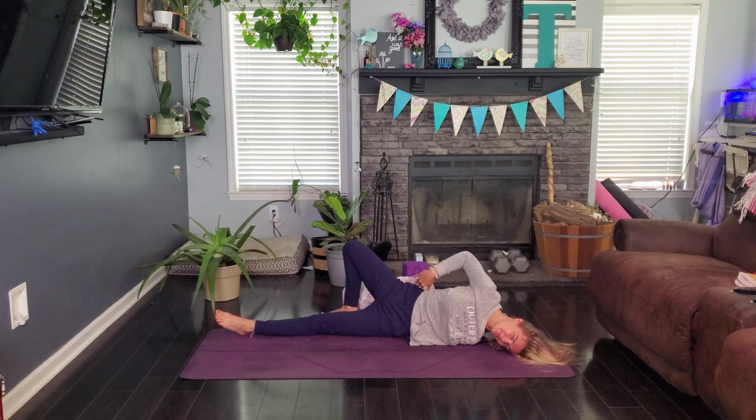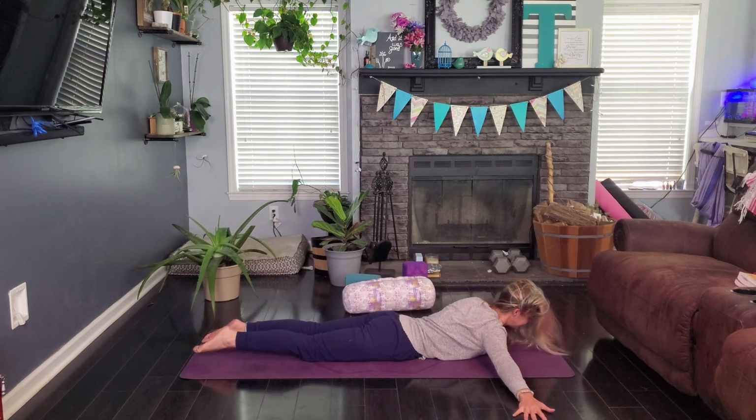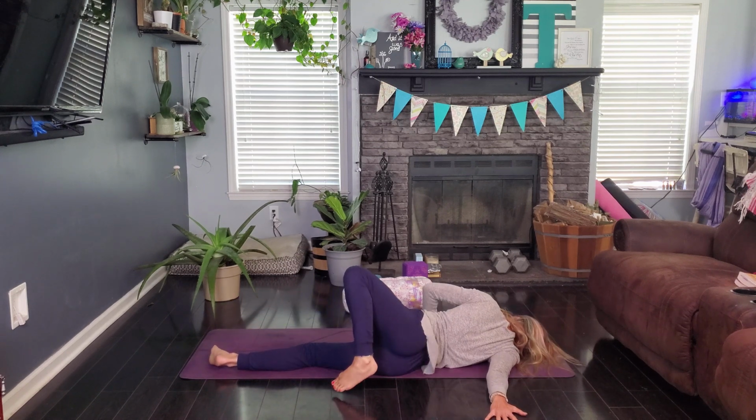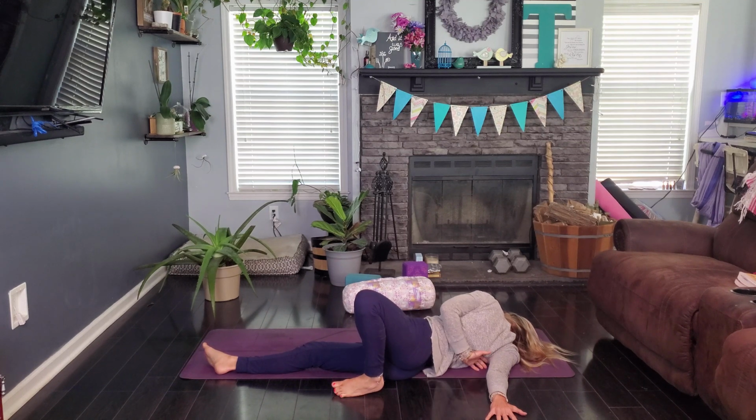Beautiful. Come back around to center. Arms out in that T. And kick the left foot over towards the right. And taking that left hand wherever you had your right on the other side. And breathing love into that tight shoulder. Of course, one side's going to feel a little better than the other.